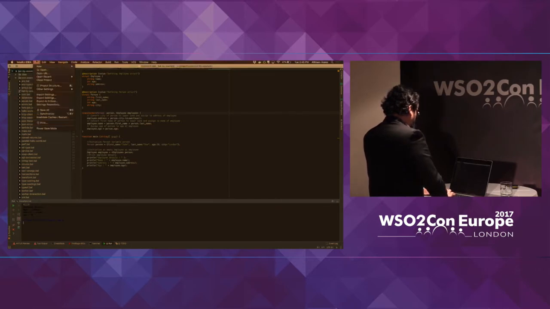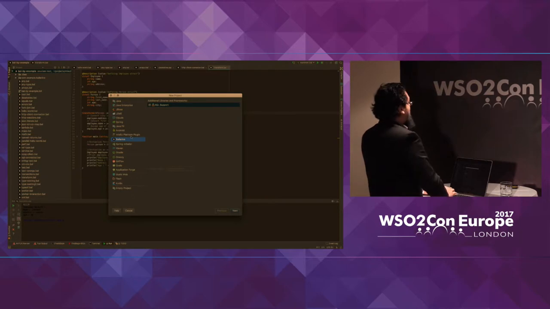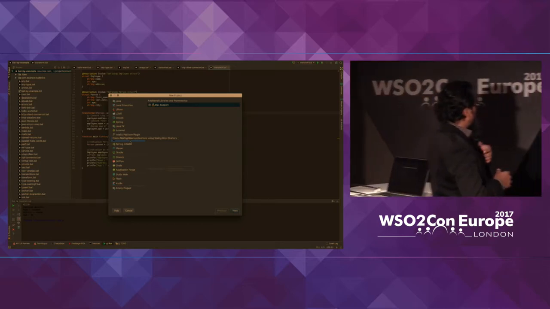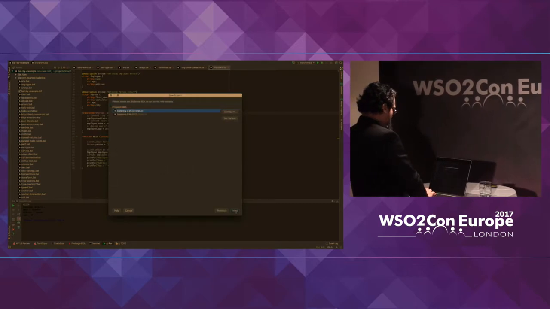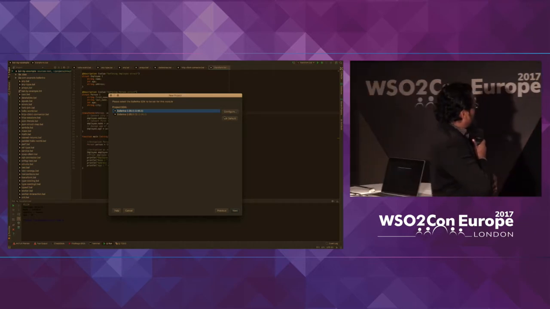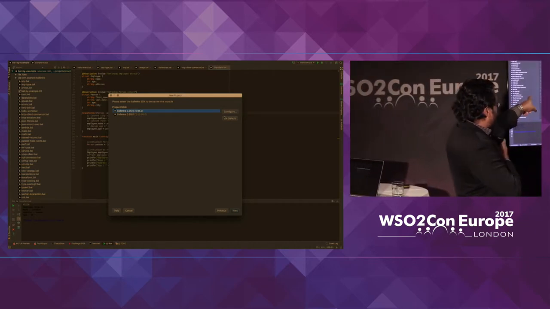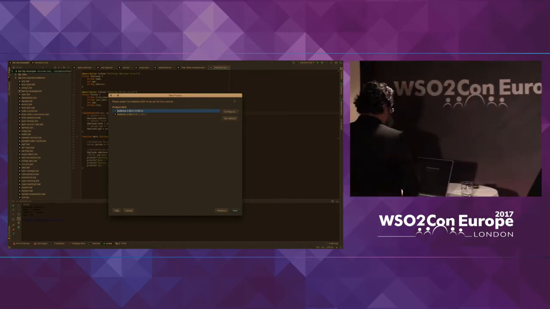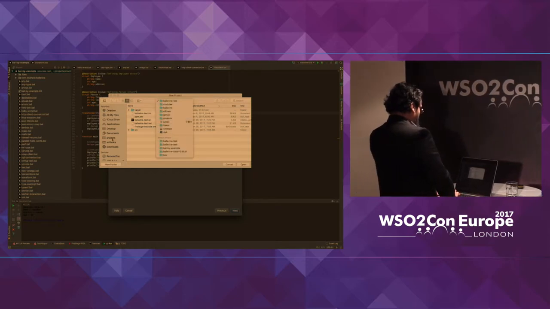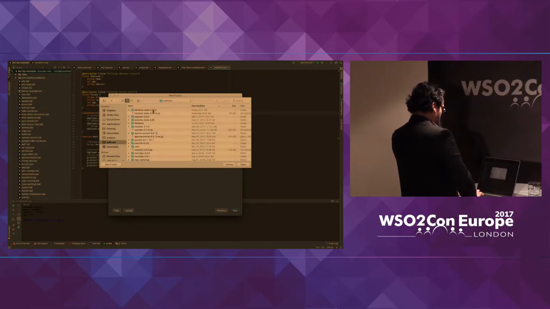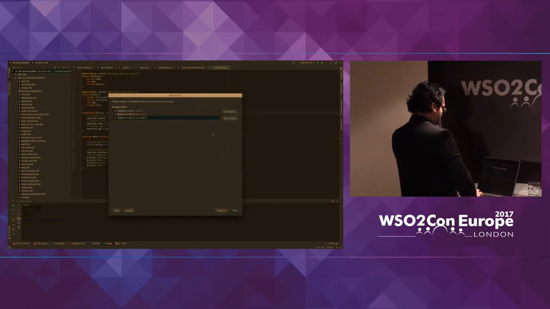So now let's create a new project. I hope you can see this. A new project type called Ballerina appears here. So we can create a new Ballerina project. Let's say next. And here, if you haven't configured the Ballerina SDK, it will prompt you to configure it. So we can provide the Ballerina home directory. I extracted it under software, Ballerina tools, so we can just point to that. That's my Ballerina runtime.